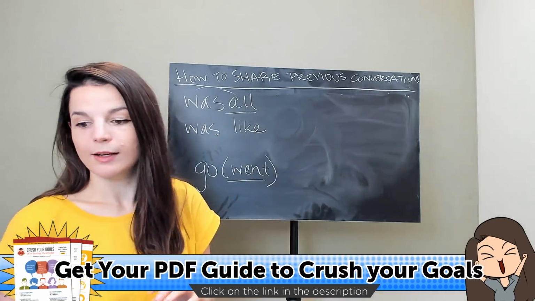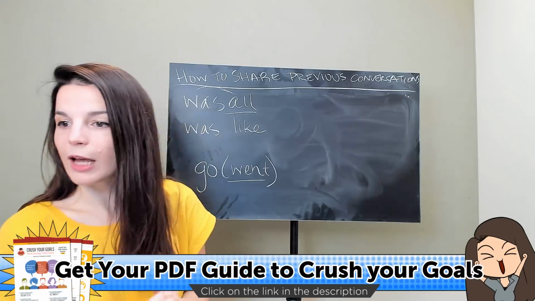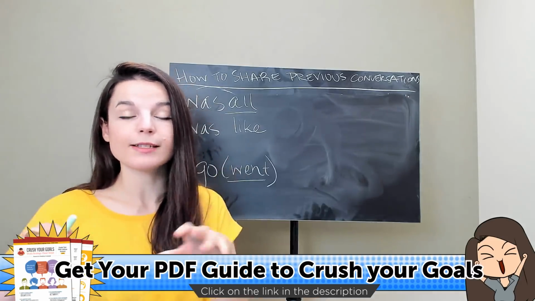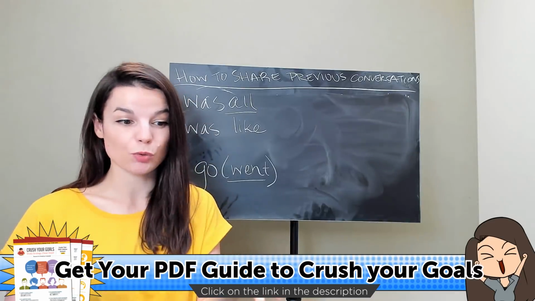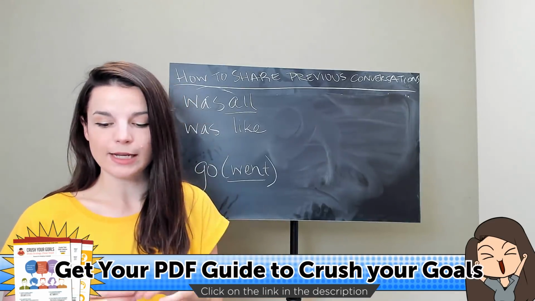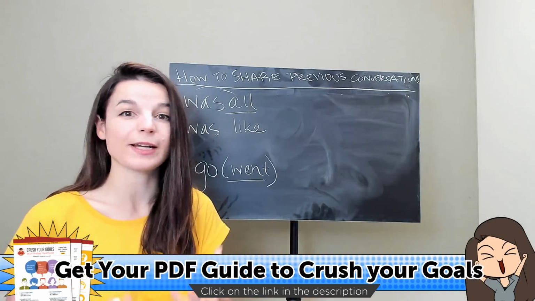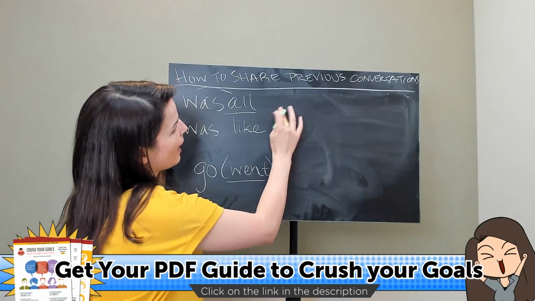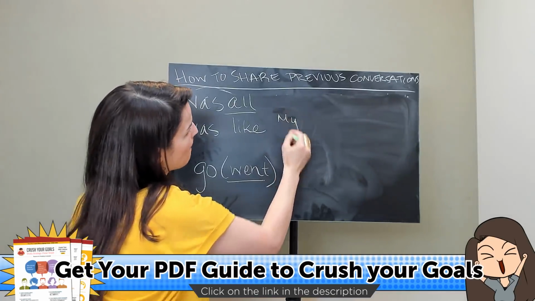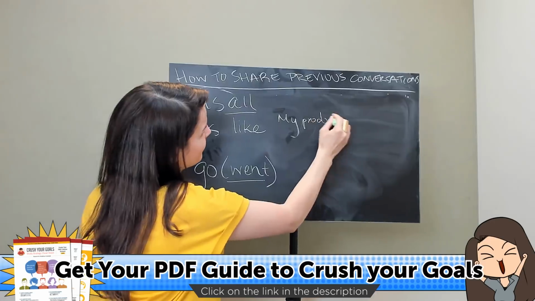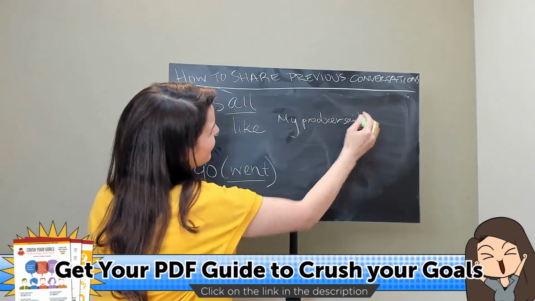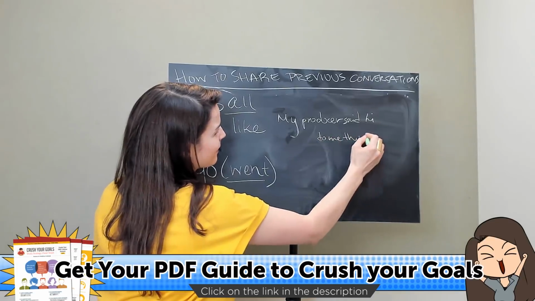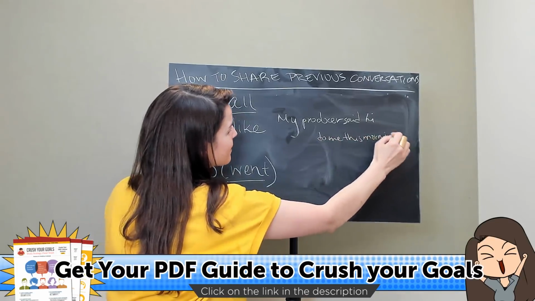Good. Okay. Nice. So I guess we have a couple more minutes left. So maybe let's finish today by reporting something someone said to you. So think of something someone said to you recently and try to explain that. So for example, in my case, let's see, I could say my producer said hi to me this morning, for example. So a very simple sentence.